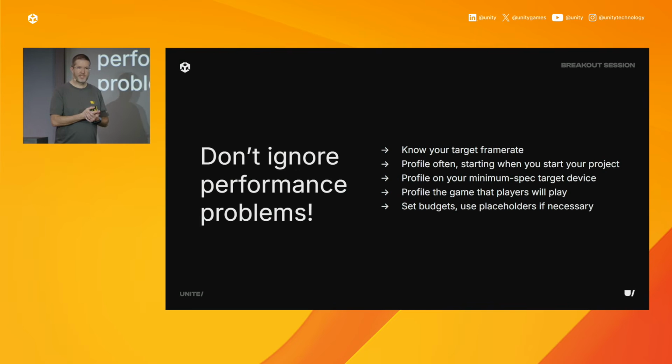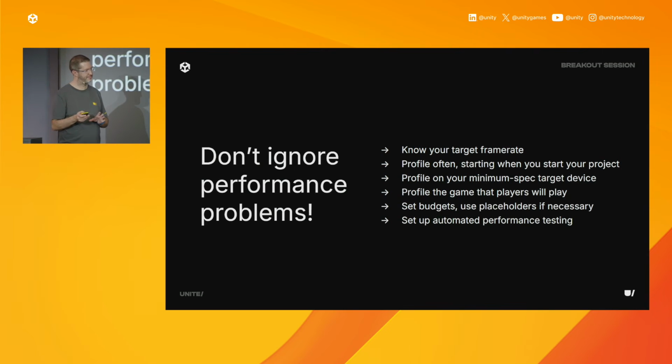Setting budgets for different systems is worth thinking about if you can do that for your project. I know most teams are long familiar with having some idea of what they're going to do in terms of art budgets and things like that, but having an idea how much of your frame time you're expecting to spend on physics versus your custom game code is a useful thing to think about. It then also gives you something you can be measuring and checking. You can query with Profiler APIs, for example, and check that for your game.